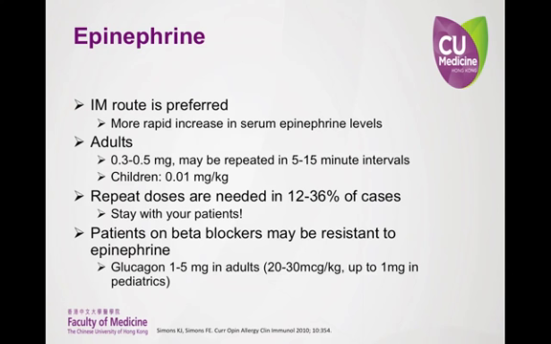Glucagon may be given because it has inotropic and chronotropic effects that are not mediated through the beta receptors. Initial dosing in these patients is listed on the slide and may be repeated in boluses or followed by an infusion. Also important to note is to take caution when rapidly giving glucagon, as it commonly causes emesis.